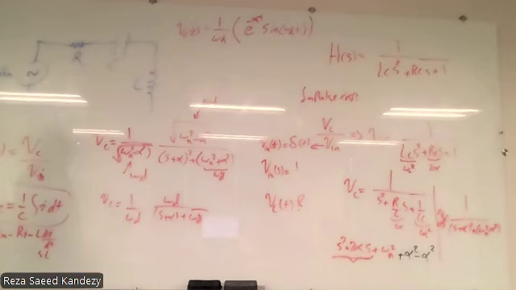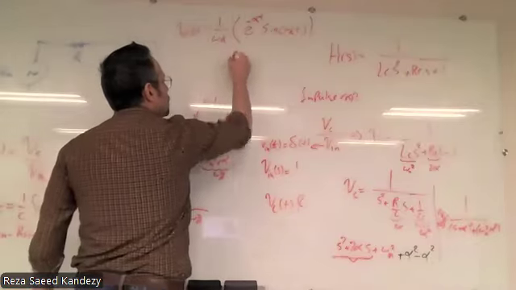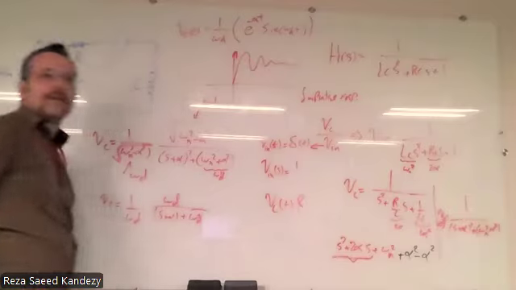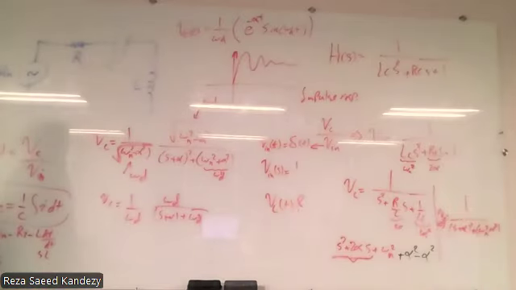Are we good? Now you remember what was the response, the impulse response of the second order system? It is a decayed sinusoidal. Right? That famous response. Are we good? Any question about that? So this is how you can get a transfer function. If you know the input, you can get the output.